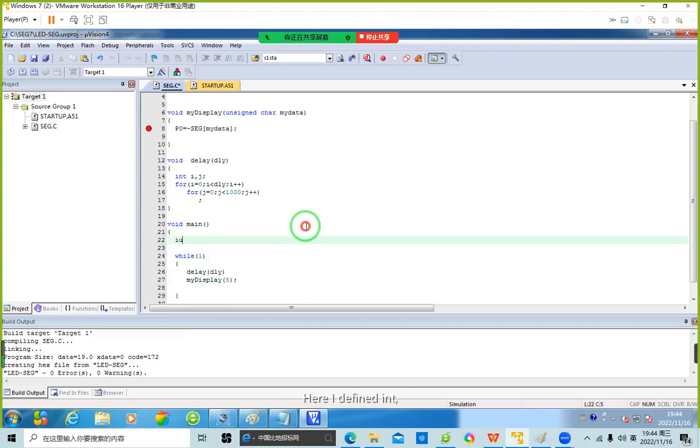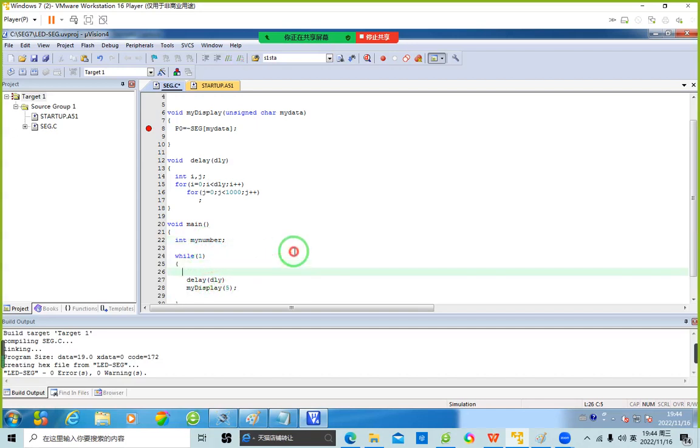Here I define the int, my number. I define a variable, my number. Then I add a 4.